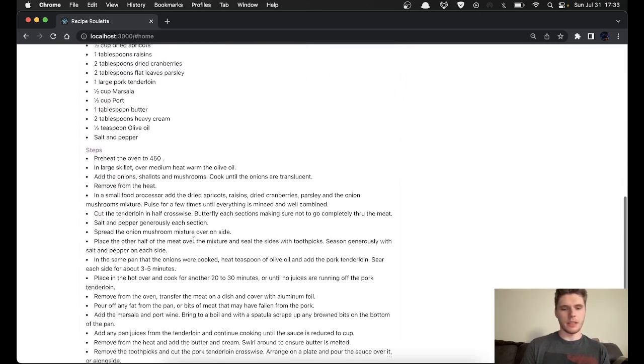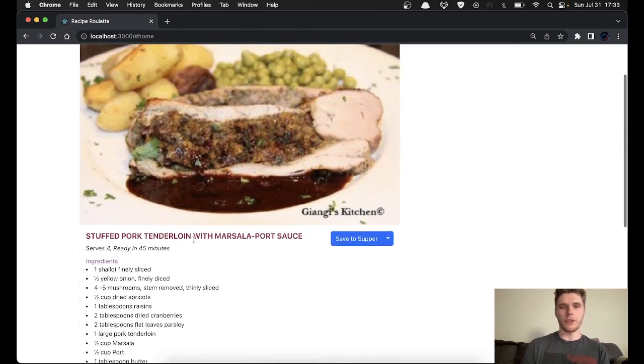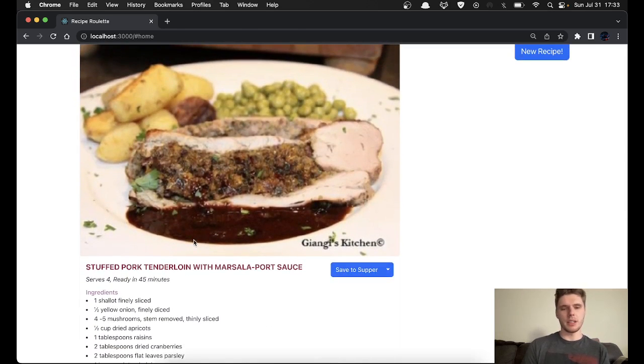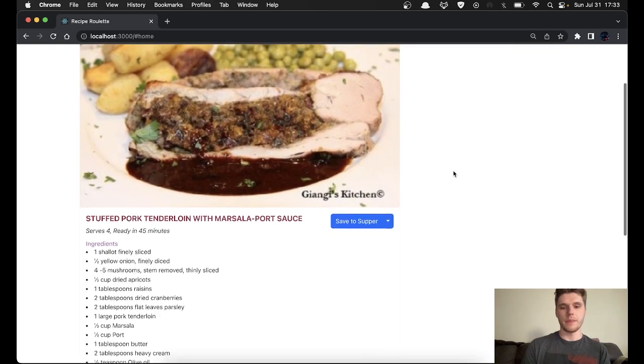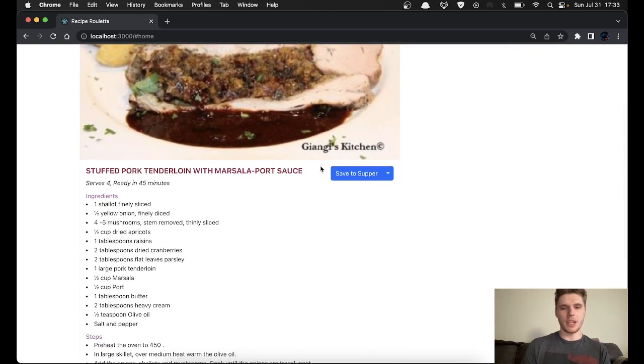And all this data is just retrieved from the Spoonacular API. I'm parsing it and then displaying it via a React component. And then we have a save button here inside the card for each recipe that gets generated. And so by default, I just kind of had the idea of this app for our supper times mostly, because that's when we struggle the most to find something to eat. So it just defaults to supper. But if you want to change it to a different meal, you can save it to different meal types. So if we want to save this to breakfast, I don't know why you would do that with a tenderloin, but you could.